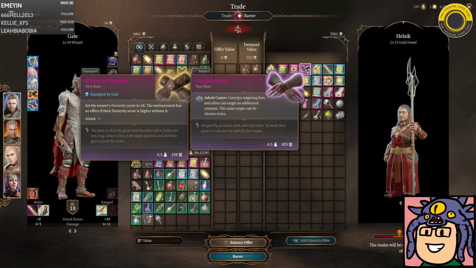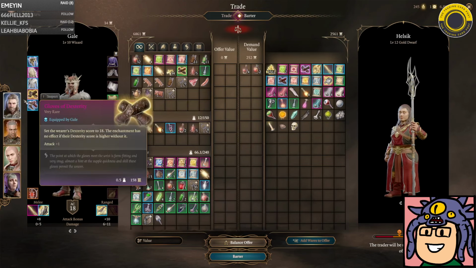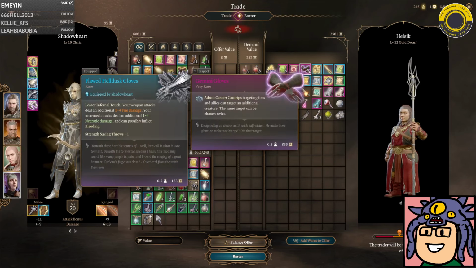These are pretty good too. Cantrips targeting foes and allies can be targeted on an additional creature. The same target can be chosen twice. Hmm. I like those for her, actually.